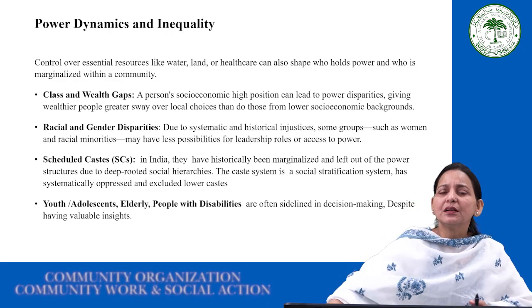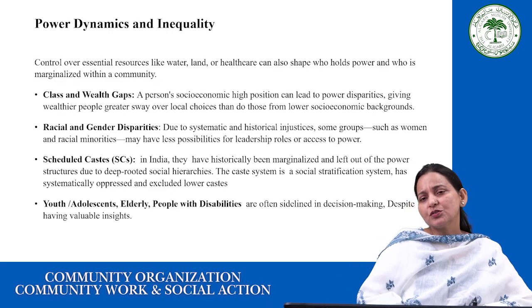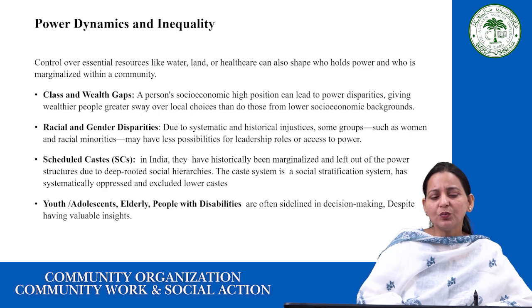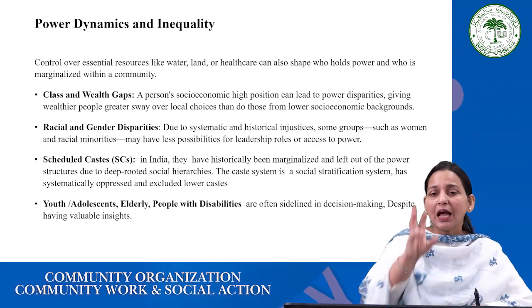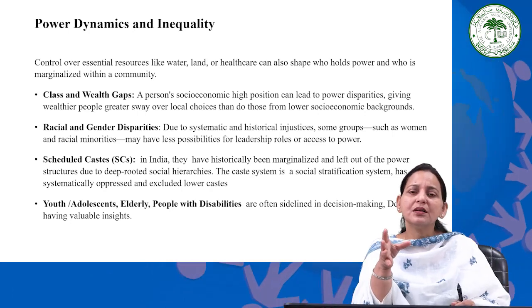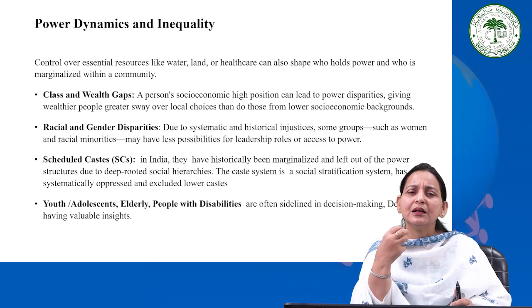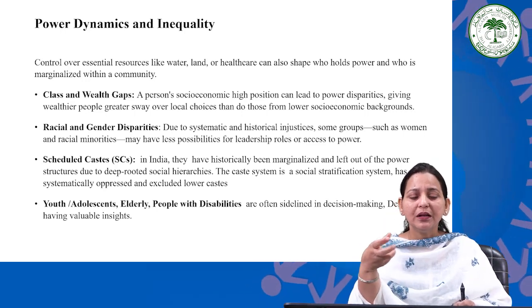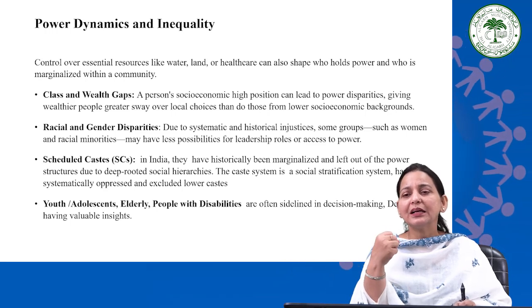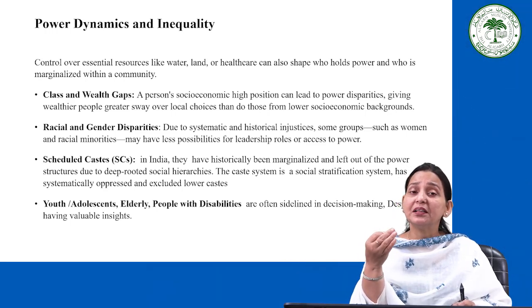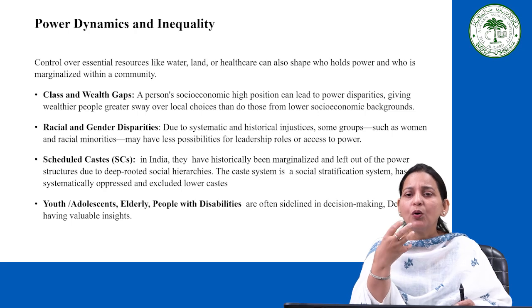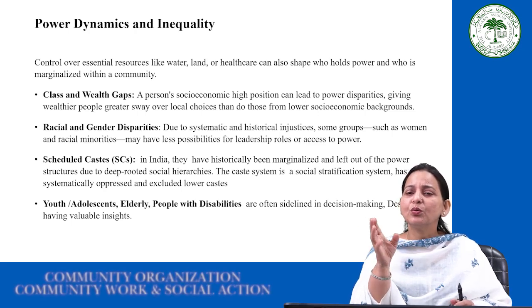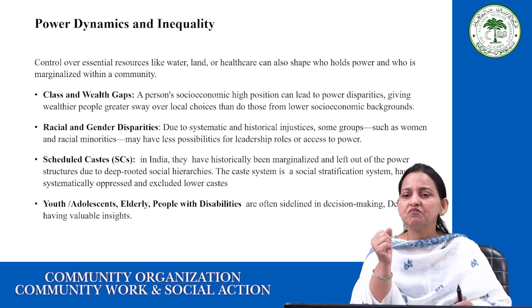Now, power dynamics and inequality. What does this mean? Control over essential resources like water, land or healthcare can also hold power, and it decides who is marginalized within a community. This is about class, and understand how this power structure is instrumental in creating a lot of inequality within a community. So, class and wealth gaps. A person's high socio-economic position can lead to power disparities, giving wealthier people greater sway over local choices than those with lower socioeconomic backgrounds.